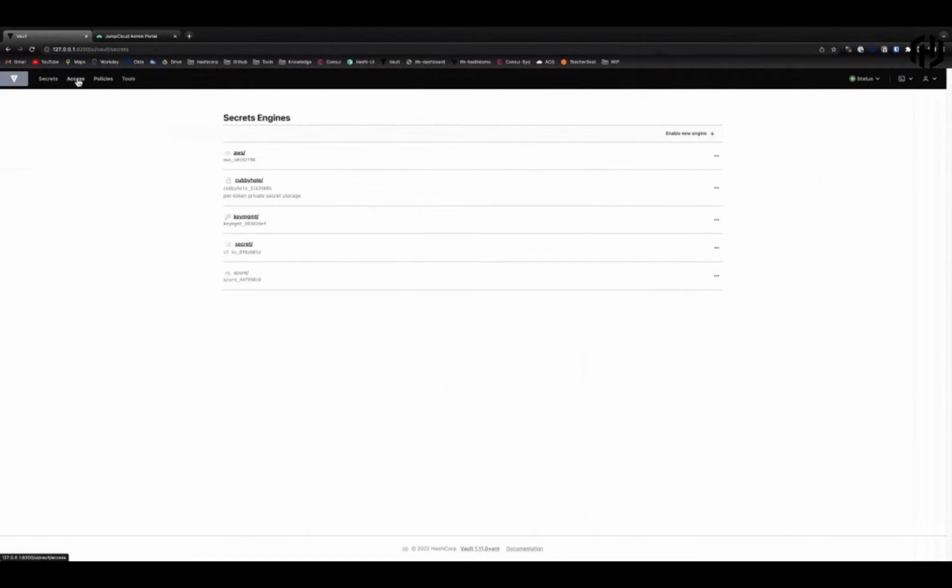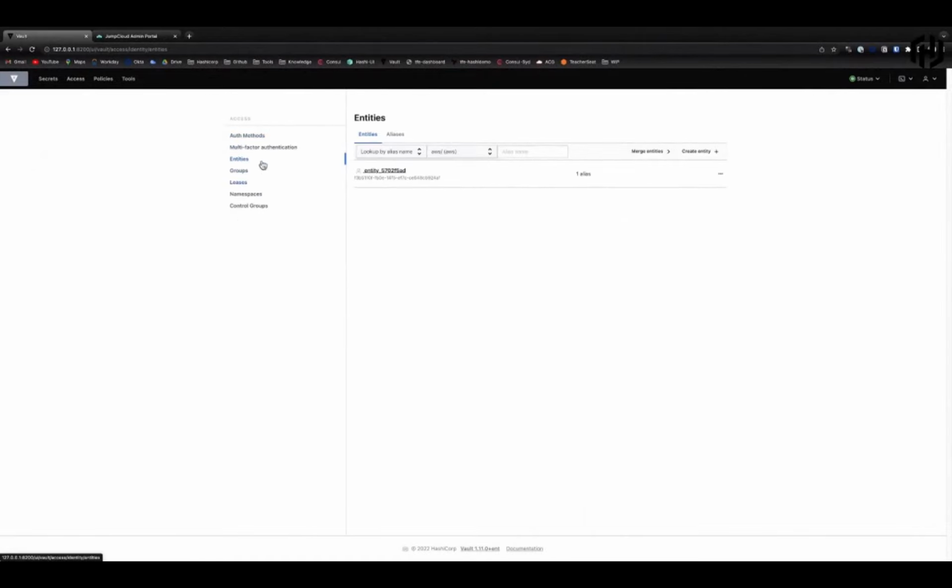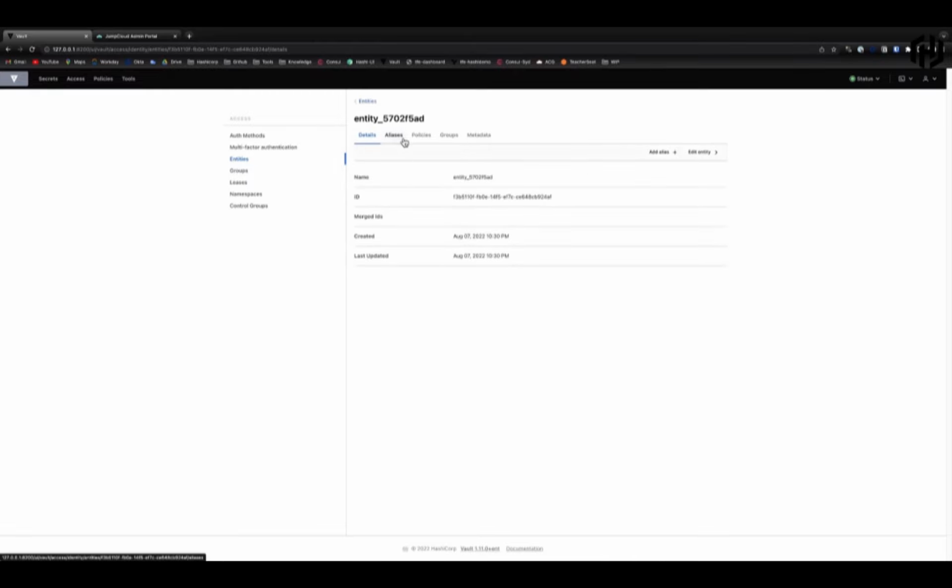In the Vault UI, let me go to the Access tab and Entities. You see there is a thing called an entity. When Ravi authenticated using the userpass auth method, that authenticated identity was automatically created as an entity in Vault. This is this entity, and this entity has an alias for the particular authentication method that was used. If I click this one, it shows that this entity has an alias called Ravi using the userpass auth method. It is possible to create policies with templates from this identity.